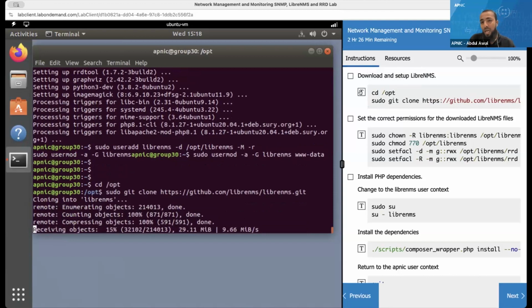It's going to take some time, so hold on for a bit. It is maybe about 250 megs of data, I think, or maybe close to 300 megs. Let's see.